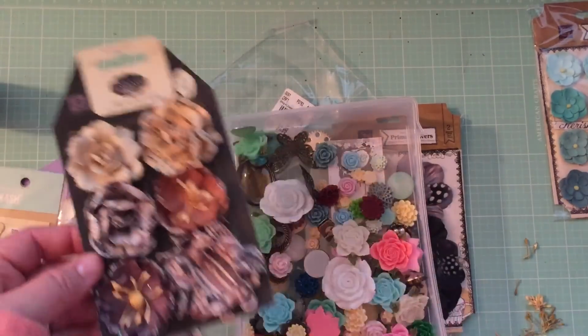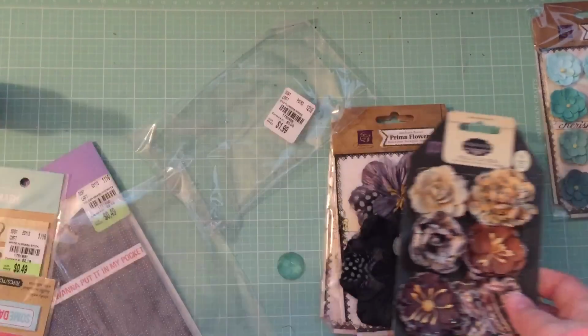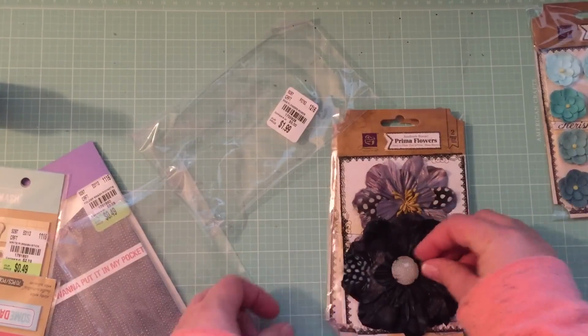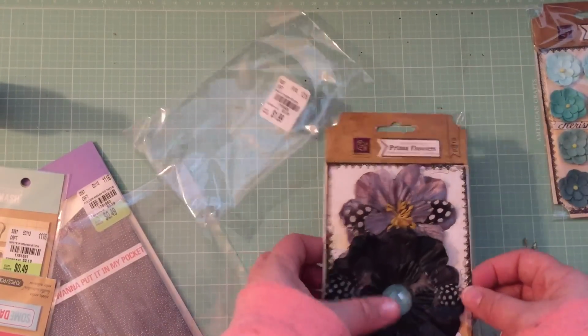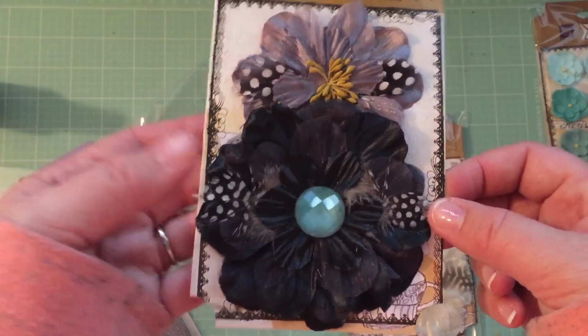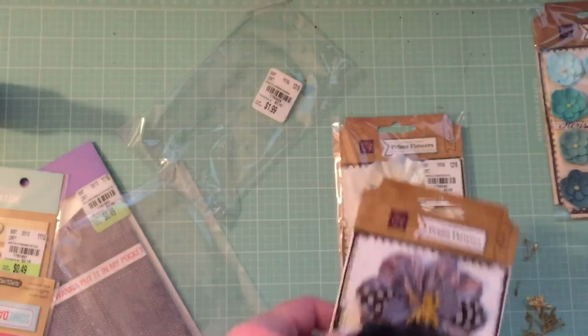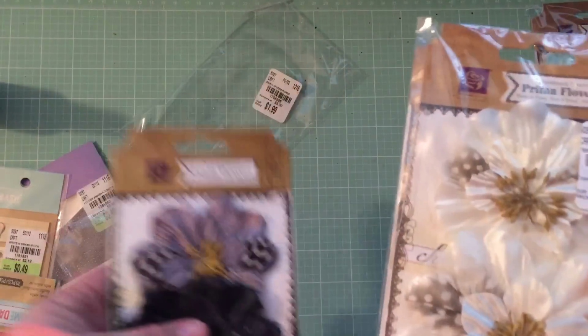So, you see what I mean. The possibilities are endless here. If you don't like this flower, just think about ripping it apart and making it yours. Maybe some lace, a little bit of lace behind this. I don't know. Like I said, the possibilities are endless.